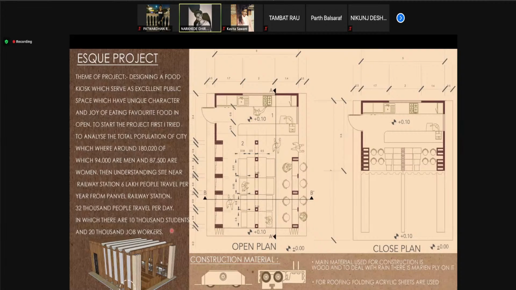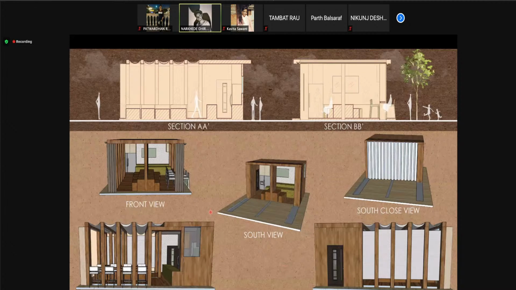It's completely built on a platform which has a set of rollers which can be easily retracted into a small box or opened into a full-size kiosk. These are the sections and some views of the design SK. Designing SK has also helped me to understand the importance of a space within the kiosk as well as its surroundings.